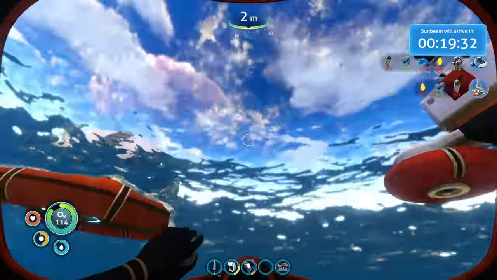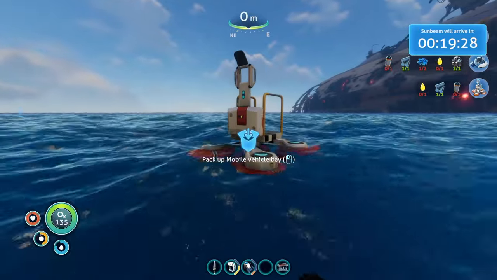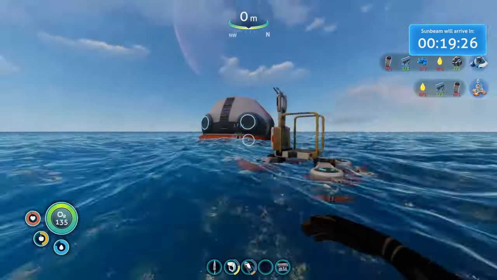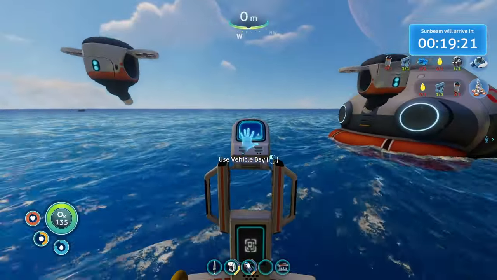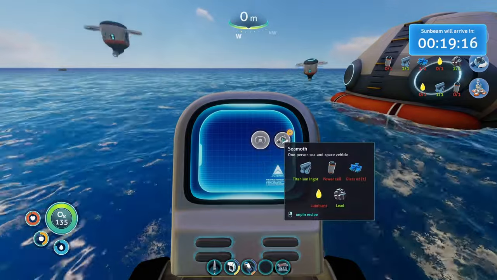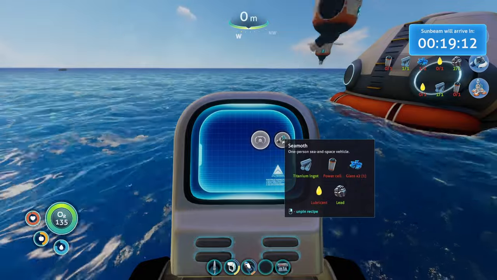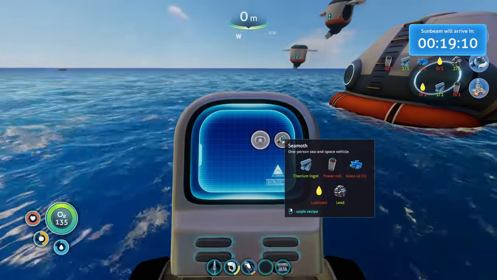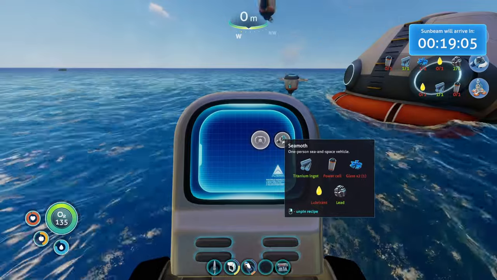Okay. So what now? Okay, that's to pack it up. Oh, you can climb on top of it and use it. Let's see. Oh, this is exciting. Okay, I need another power cell, glass, and lubricant. I've got plenty of lubricant. I need to make a power cell and some more glass, which should be like four quartz or something like that. So let's go ahead and craft that.